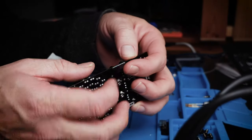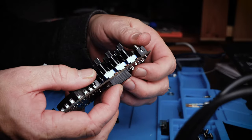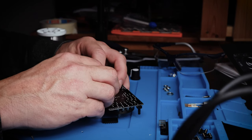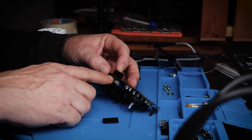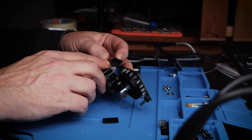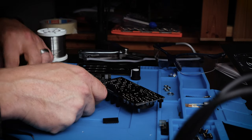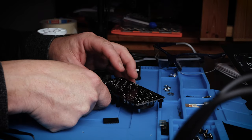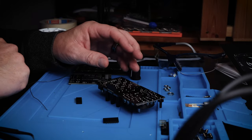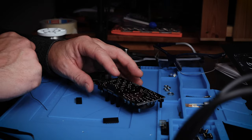Okay, so having a little bit of trouble figuring out how to keep the header socket on the board flush and straight to solder it up. So I think the best approach is just to solder one pin to hold it, and then while not holding solder wire, I can heat it up again and just get it into a good alignment. Let it cool, and that should hold it in place so that I can solder the rest of the pins.